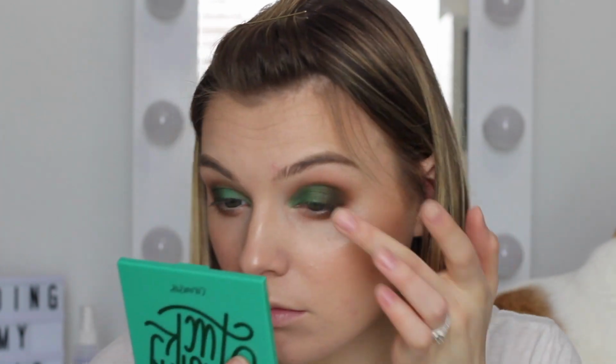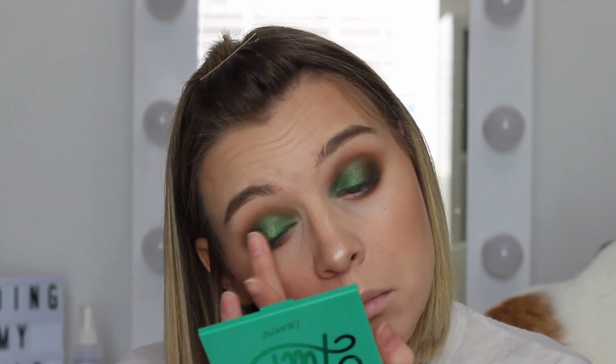Alright, so now it's time for the shimmer, and I'm going to start with the shade 50/50. That is really pretty. And I did decide I want to do a little bit of black to deepen up that outer corner, just like the tiniest bit more.